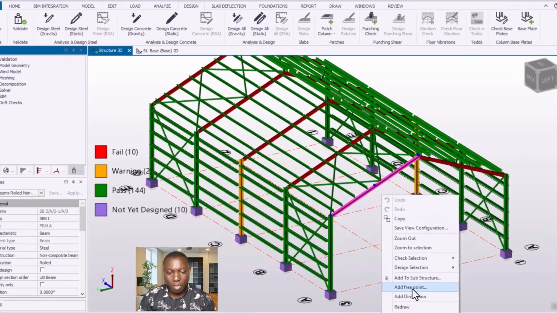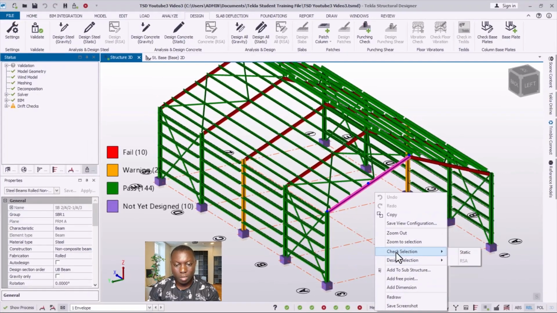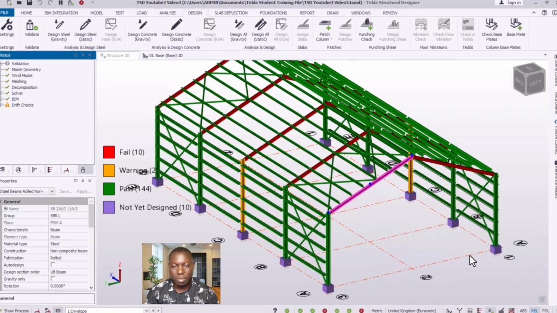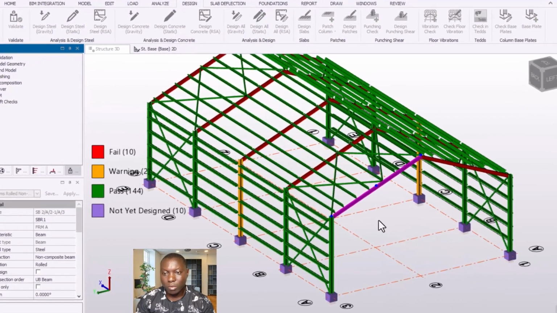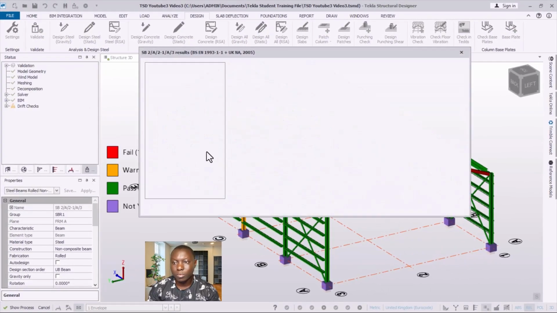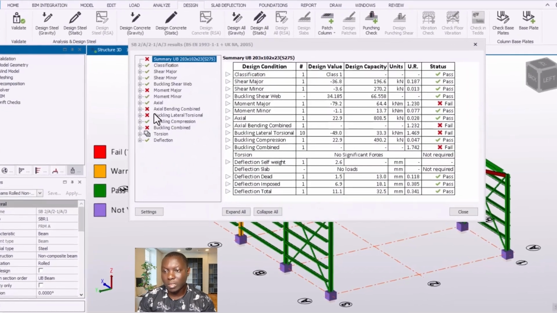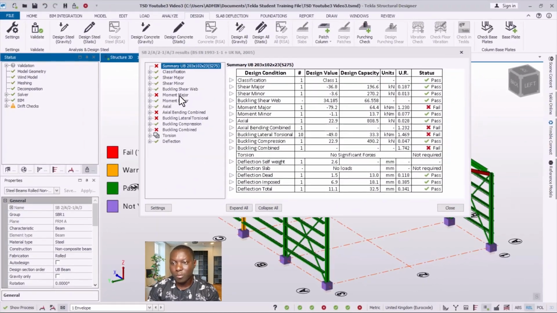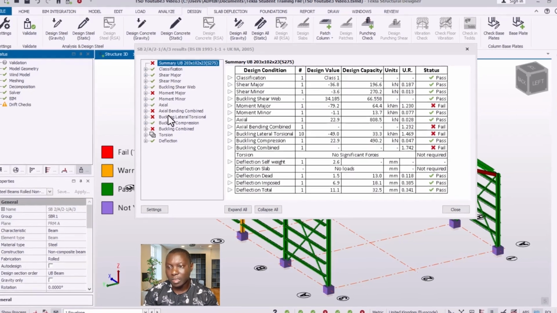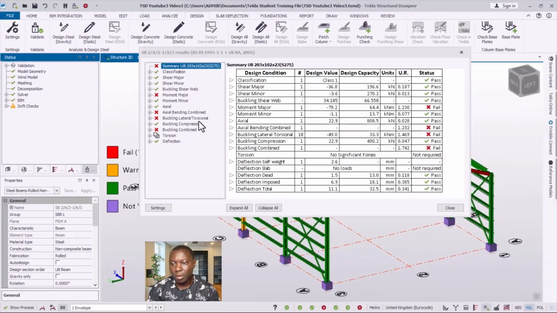I will come to where I have check selection. I will click on this static. I want to know what actually makes it fail. You can see I have axial bending combined, I have moment major right here, and then I have buckling, lateral torsion buckling, and buckling combined.